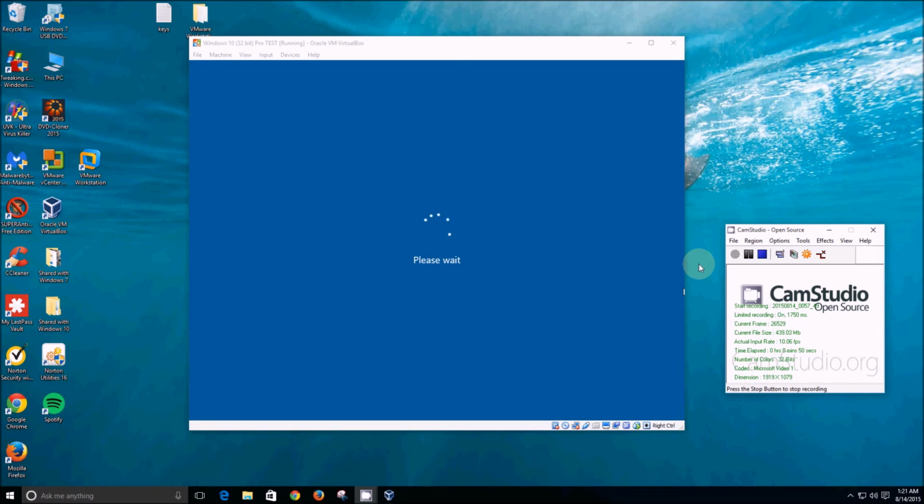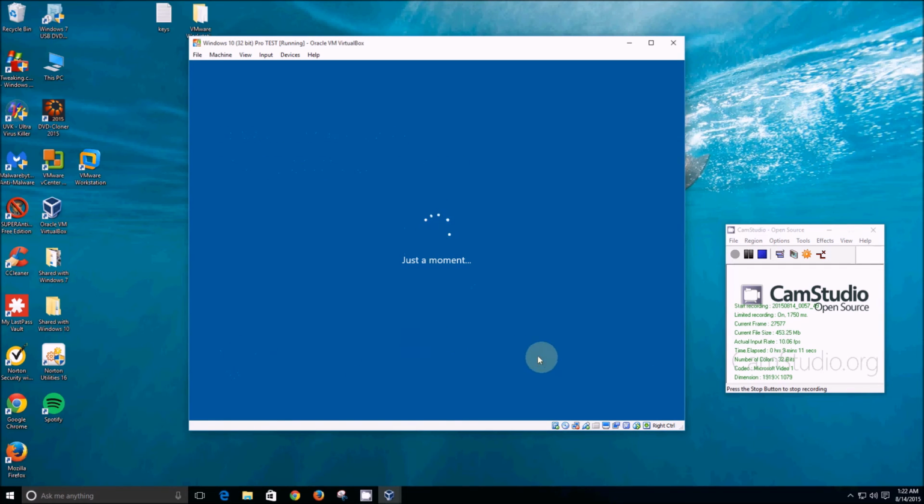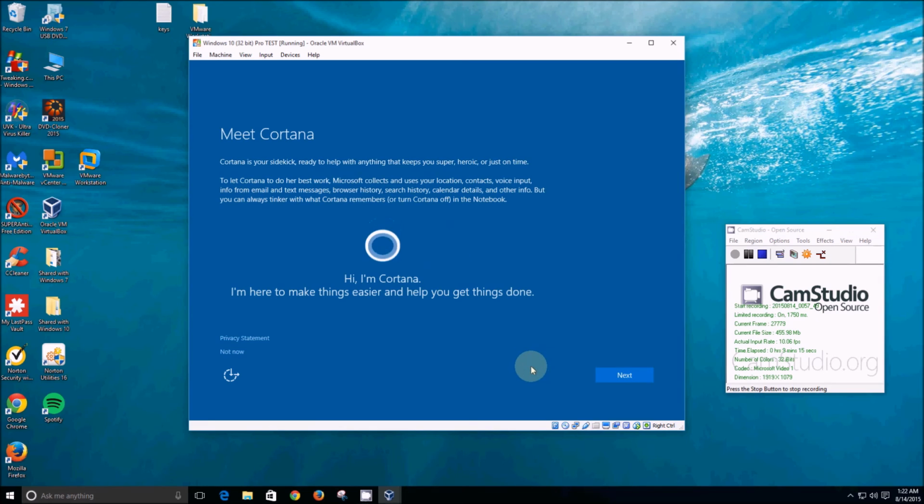After it activates, it'll ask you to verify your account, and then you put an email address in. They'll send you the PIN number. Not this one. Don't get that one confused. That's if you want to change your password to a PIN number. I'm gonna skip this step because I'm just gonna keep signing in with my password. Easier for me to remember. This just tells you a little bit about Cortana.